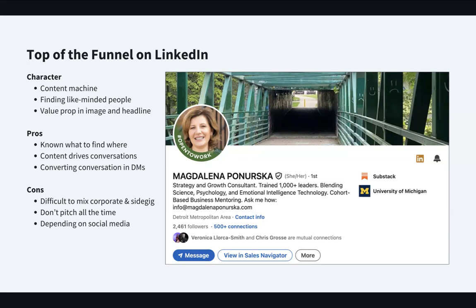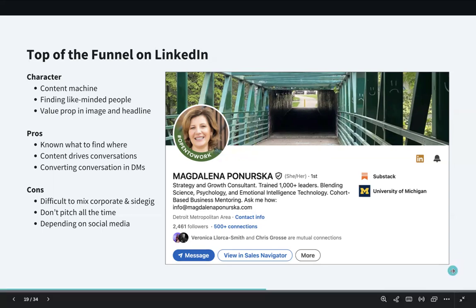So the key is we need to ensure that it is going well. LinkedIn can work as a content machine, as we mentioned, and can find like-minded people, but we need to ensure that the story flows well. The beauty of LinkedIn, same like any other platform, like Substack as well, is that people know what to find where. You know where's the photo, you know where the contact details are, because it looks the same for everyone. Despite how we want to make it, it's always in the same way. And that goes as well for Substack and Beehiiv. But on the other side, on your website, it can be completely different. So that's the beauty here. Everyone knows what to find where.